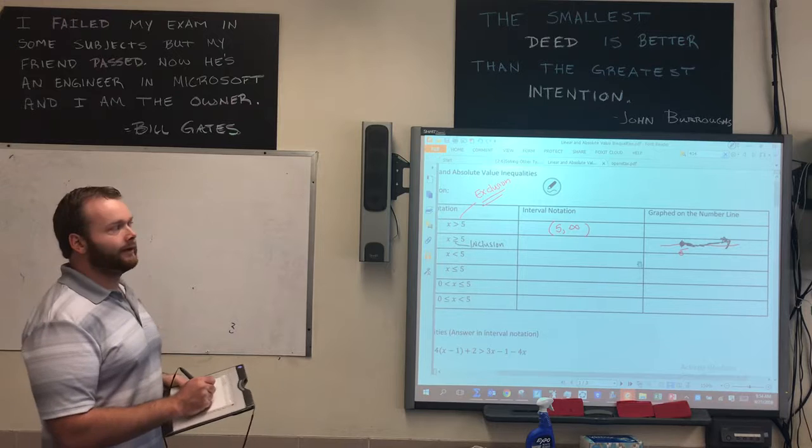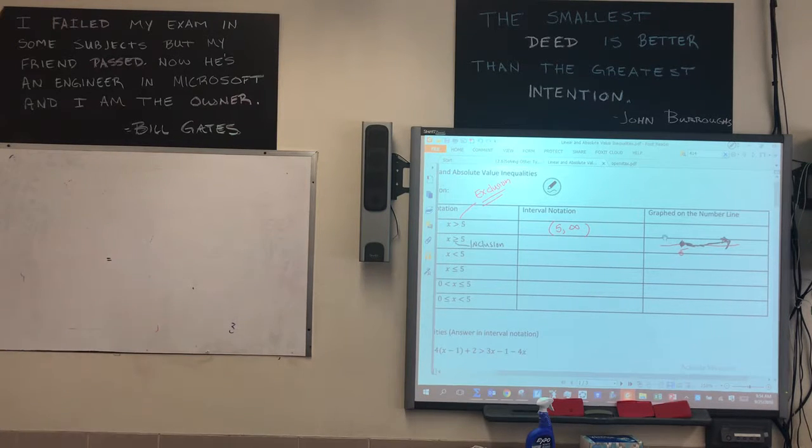So this one's inclusive. Again, the way I approach this, thinking about my number line, left to right: first number I come across, 5. Last number I come across, infinity. Can I include infinity in my answers? No, infinity always gets a parenthesis. But I can include 5. We use a closed dot here. An open dot was a parenthesis, right? A closed dot, you might see written this way. That's a square bracket, okay?